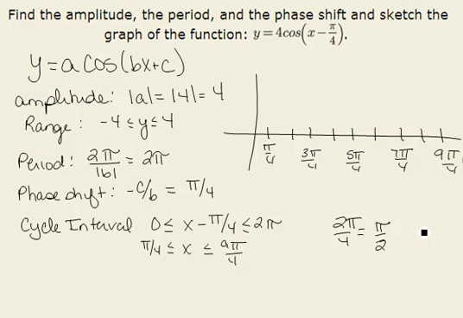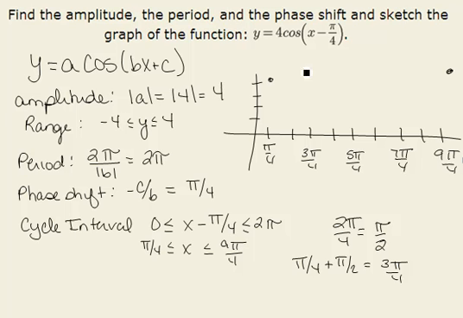We will know at the start and stop of the cycle interval, cosine takes on its maximum value, which is 4. We would recognize that it would then start decreasing, reach its minimum value of negative 4 halfway between the interval of pi over 4 and 9 pi over 4, and then increase again. We can find where that x-intercept is located in 2 ways. The first way is to recognize that we would add pi over 2 units to our starting point of pi over 4, giving us 3 pi over 4.